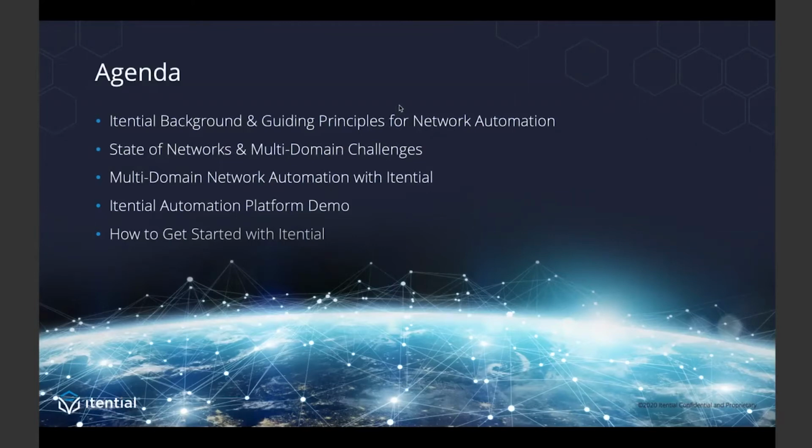And then we'll talk a little bit about kind of the state of the market, and then how we work within the Cisco ecosystem. We can talk about the fact that there's more programmable interfaces coming out every day from a variety of controllers and orchestrators and kind of programmable techniques. And then we'll jump into two different demos. The first demo will be focused a little bit around multi-cloud, and then we'll do some stuff with SD-WAN.